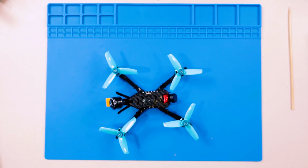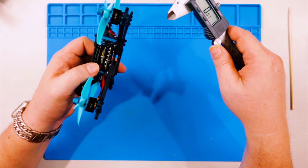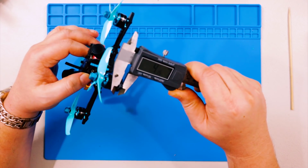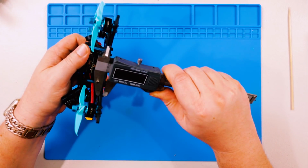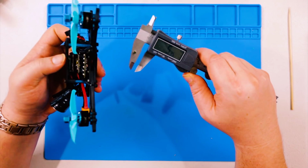Now let's just take some measurements on the carbon, because it's one of the things I like to know about. So I got my calipers here. Let's look at the arms first. How thick are our arms? We're at a little bit over 4 millimeters, so we'll call that 4 millimeter thick. Let's just double check a different arm, a different spot. Yeah, we're at 4 millimeters thick. So we are 4 millimeter arm thickness.